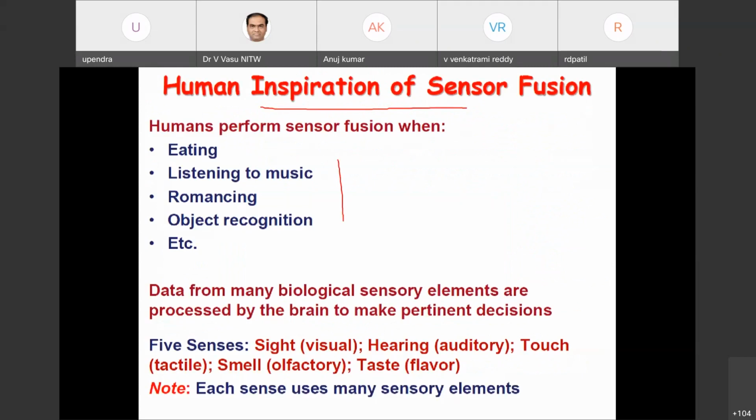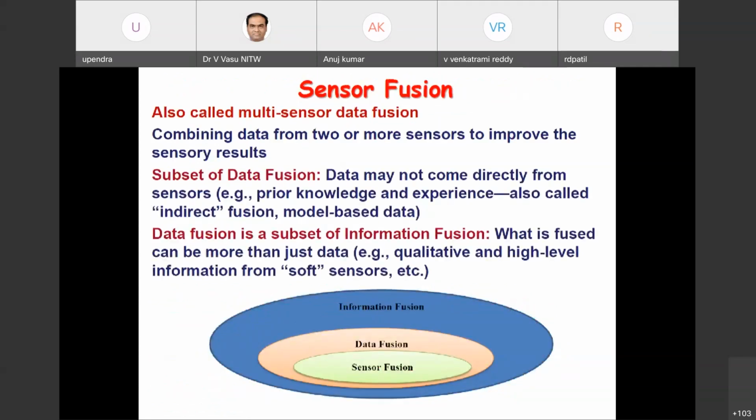Okay, so how we can incorporate these three things in robots is something we can also see. We have the 5 senses at the same time. You can integrate all the data from all 5 senses, and your brain can take a decision depending upon the different sensor data that is coming. Like that, sensor fusion is also coming into one of the broad areas.